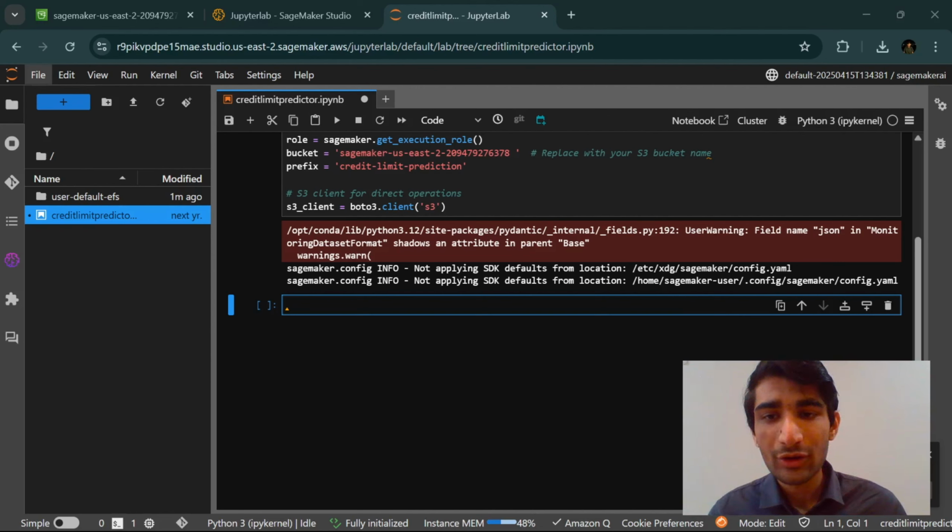What we are going to do now is upload these 2 files on the cloud, on our S3 bucket. How we are going to do that is we are going to set up the path for that. And let me just show you the code.